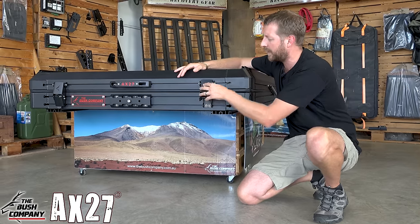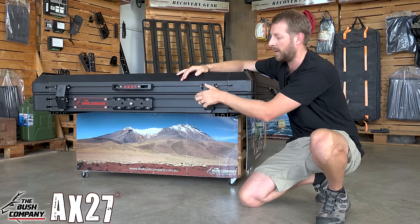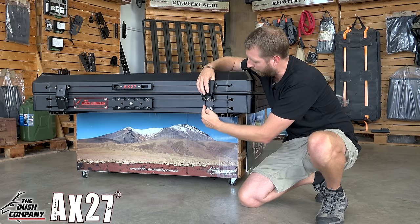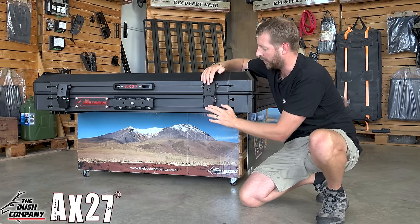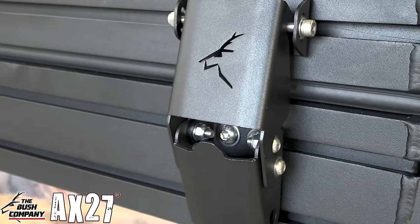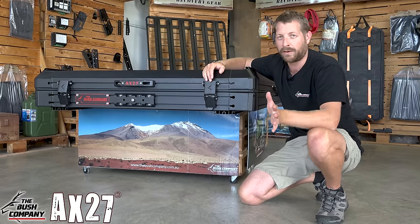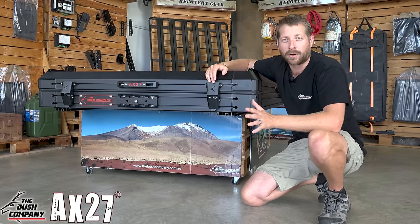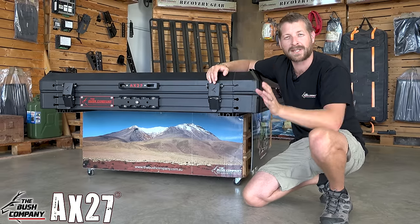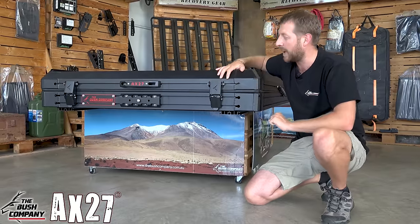So great over center latches lock it into position with 2 points of securing there, and with your 4 bolts securing it down to the frame. Not just that, but I've also incorporated the holes on either side for a padlock, so you can literally store hunting rifles, sport shooting rifles, fishing rods, a hell of a lot of storage. If you want to keep it safe and out of the way, you can lock it there and treat this as a safe lockable area.